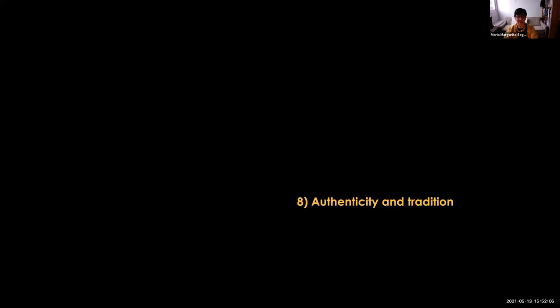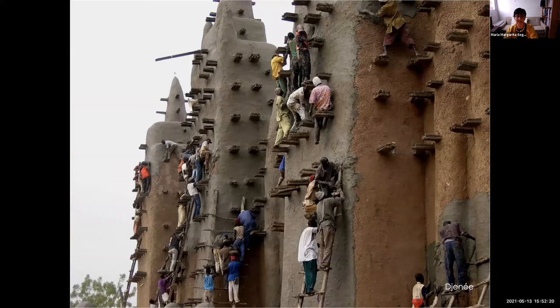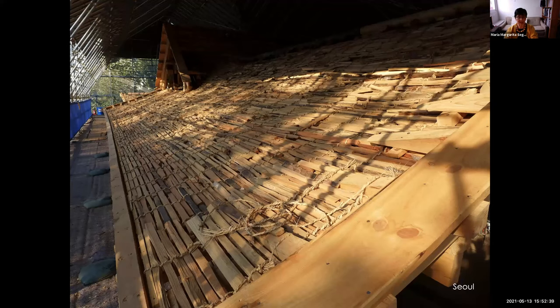If we accept that architecture is the result of a long-lasting process, if we accept that architecture is authentic as an expression of that long process, we will also have to accept that it is also a collective product in which many men have participated through the centuries. This means that architecture is not an autograph product, as a painting by Raffaello could be. And this observation removes that sacred aura that surrounds the relics and the autographed works of art.